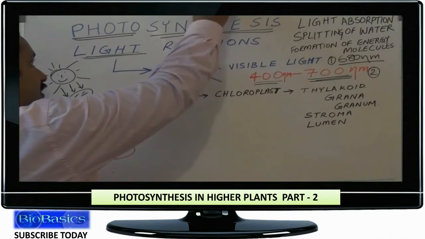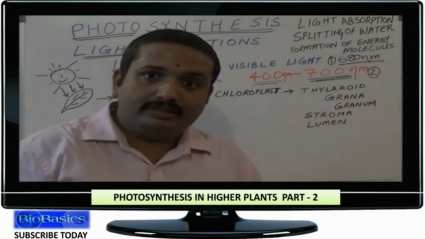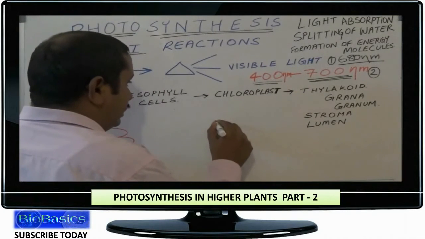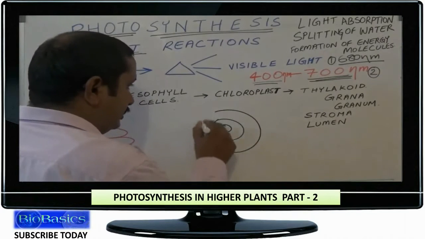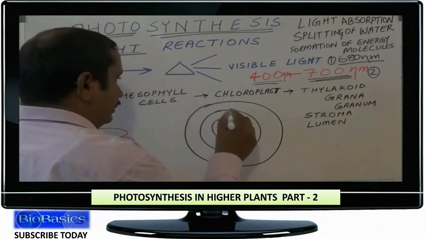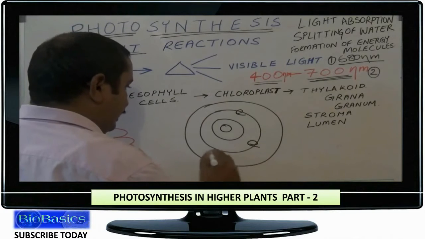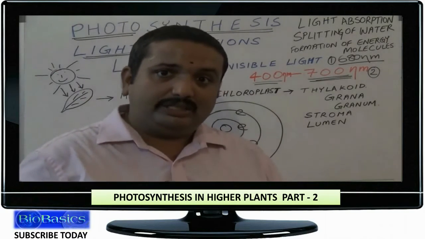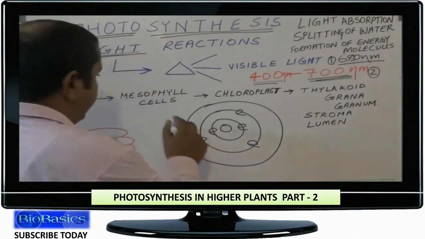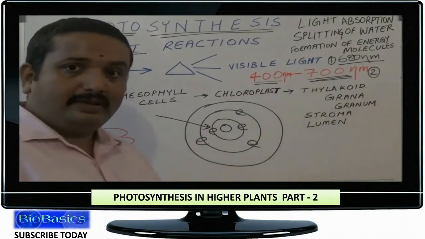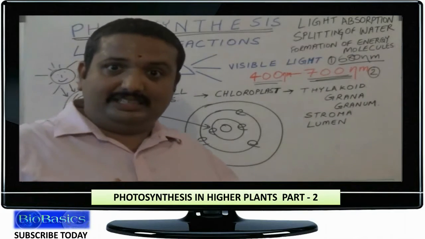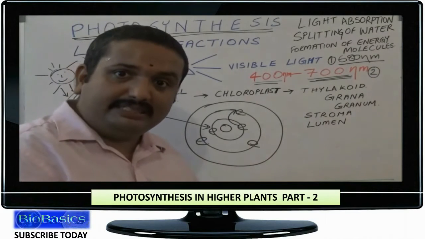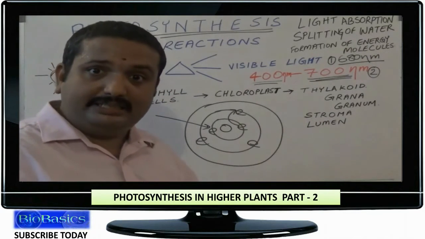The other concept that you should understand is the concept of energy excitation. For this, you have a nucleus and you have what are called orbitals. Now suppose we have electrons. What do we mean when an electron is excited? It means that when energy strikes one particular electron, it gets the energy to jump from one orbital to the next, and then we say that it has reached a higher energy state.